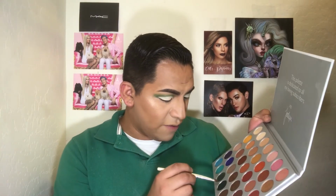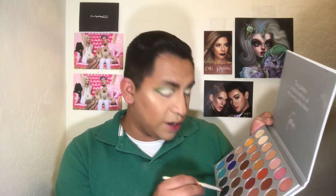Okay, now that we did that, we're going to go in with another flat brush, and we're going to go in with the Jaclyn Hill palette, Enchanted, which is this one right here. It's like a dark forest, like really dark green. And we're going to cut the crease so it can look defined. Not so dark, not so harsh. Just trace it so it can look good.